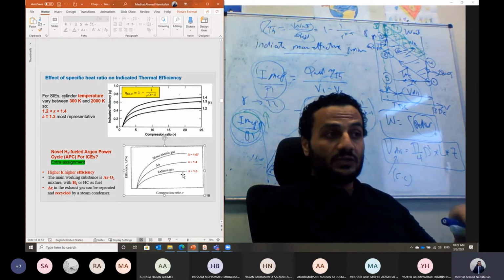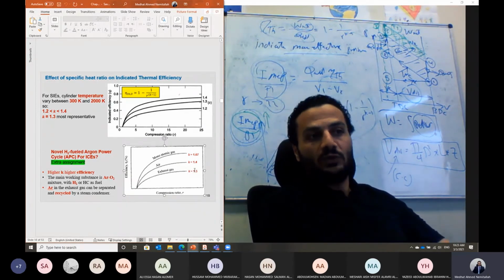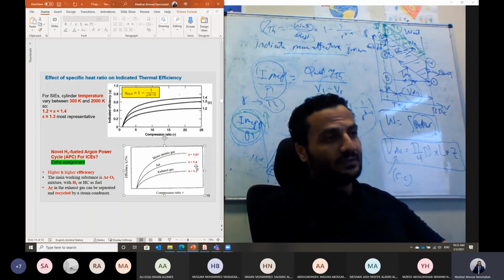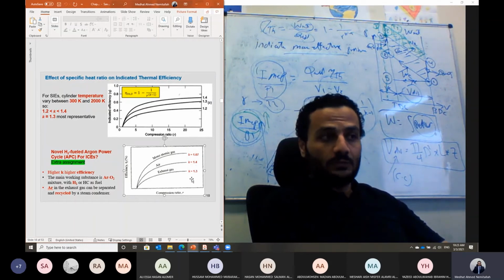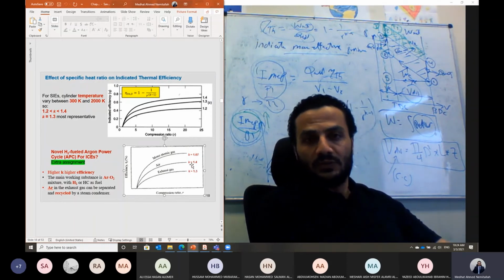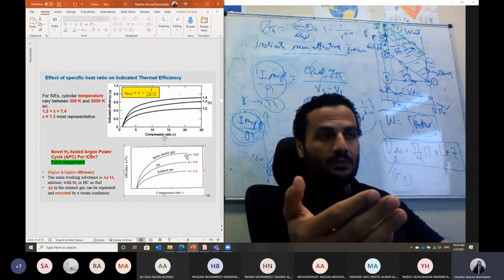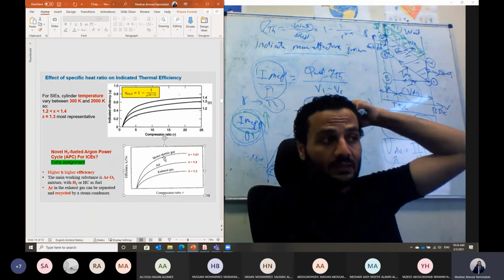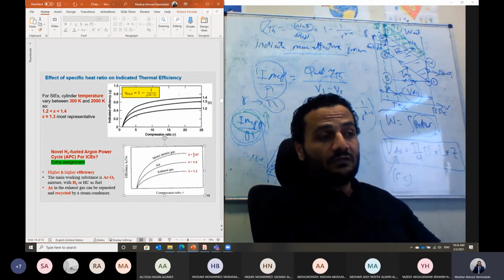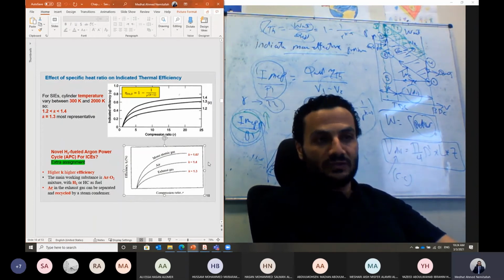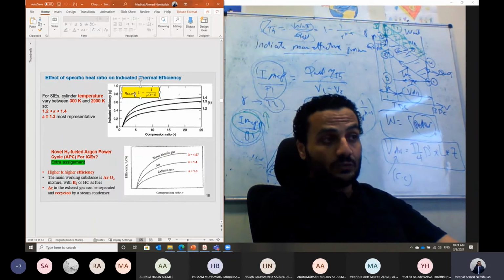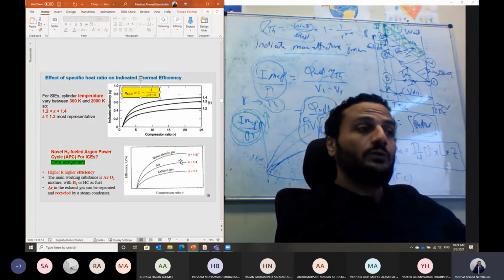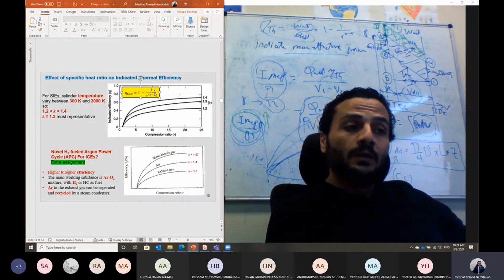You can look here. The specific heat ratio of the exhaust gases is equal to 1.3, whereas if we use air, it will be 1.4. But we are using air already, plus fuel, so the mixture has a specific heat ratio of 1.3. But if I'm using another substance instead of air, let's say monoatomic gases like argon or helium, they have a higher specific heat ratio, equal to 1.67. So the thermal efficiency of the Otto cycle will be increased if I'm using a monoatomic gas like helium or argon.